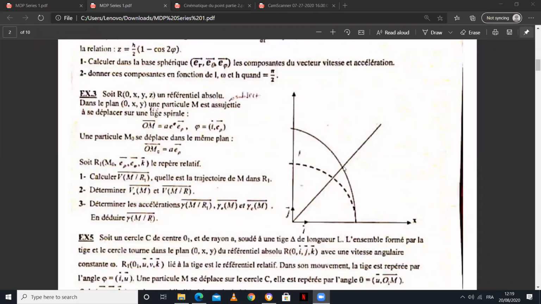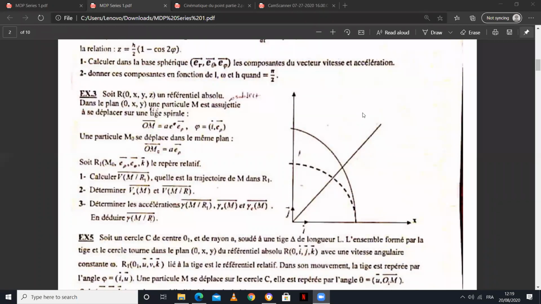So we first study the movement of the point M with respect to this referential R1. So it's like we're just starting from there up to there. So we study the movement there. And then finally, we study the movement of this referential R1 with respect to the referential R. So which is now going to be the movement of this point to that point there. So it's just like we have decomposed the movement. Then finally, we add the two and we get our vitesse absolue.